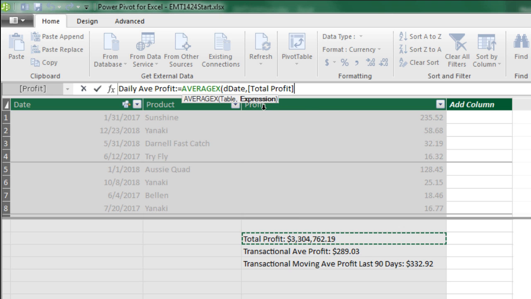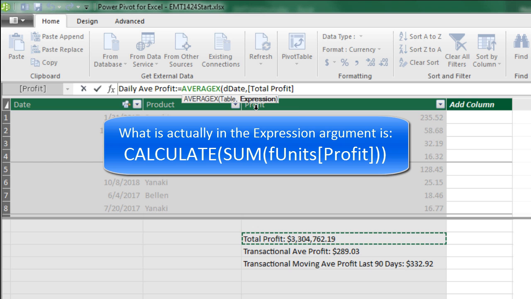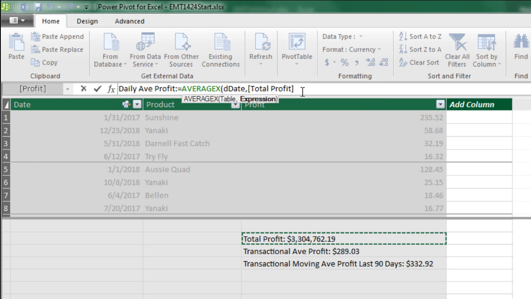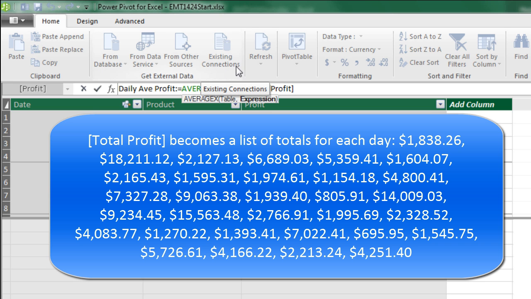And anytime we put a measure into another measure, there's a hidden calculate function right there. That's what allows that calculation to not only see filter context from the pivot table, but also the row context. Calculate takes the row context and transitions or converts it into filter context. That way, that total profit can calculate for each row the daily total.